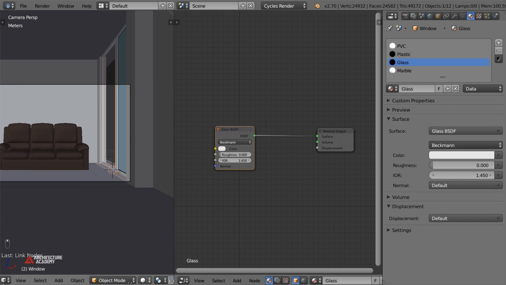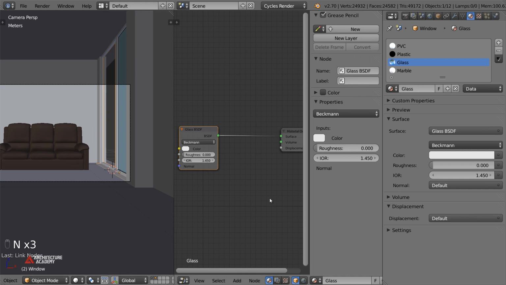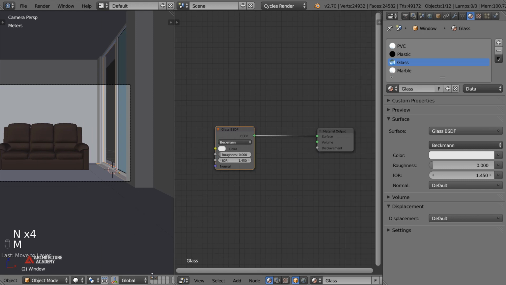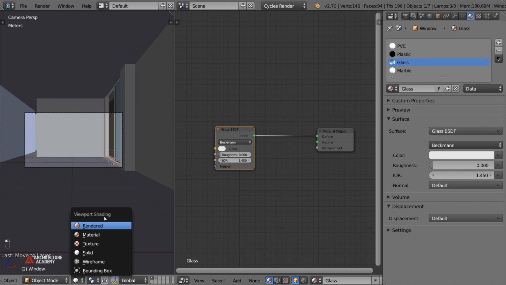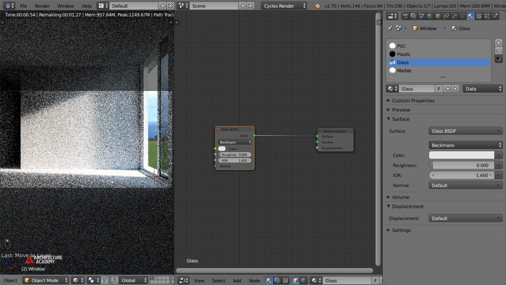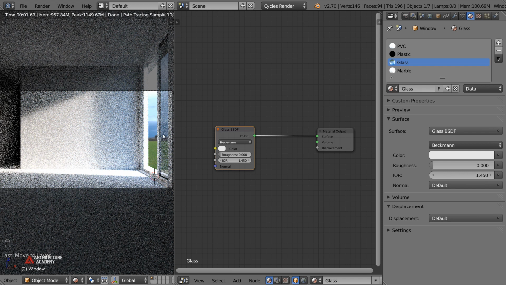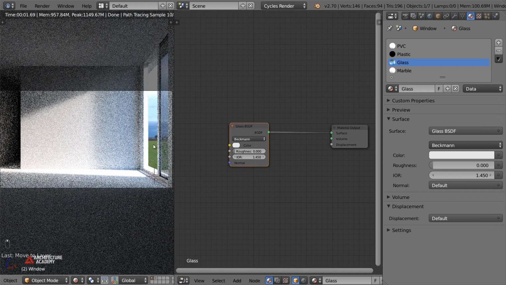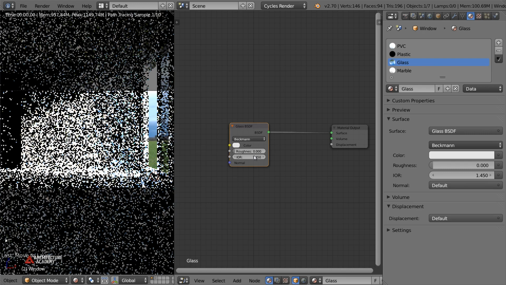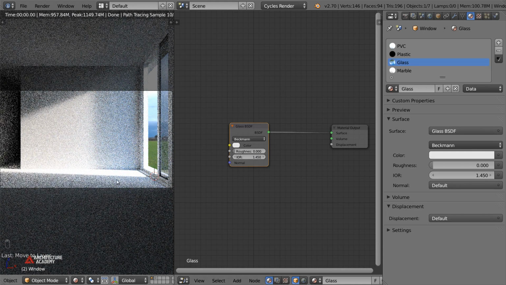Because what you'll find is, let's just move. Whoa, too many toolbars. If we just go to this, I'll show you. If we just leave that as glass, look at how noisy the room gets. And also, it's like the glass is a physical, solid object. Look at that shadow. It's a solid shadow. So the sunlight isn't really shining through the glass. The reason for that is Cycles is trying to physically, accurately calculate the caustics and the shadow that this glass would be casting into the scene, which is not really what we want. We want the sunlight to just basically shine straight through it while still giving us the reflection on the window.